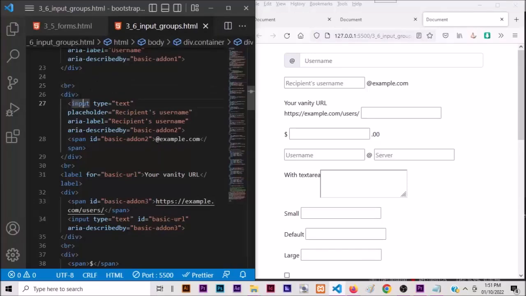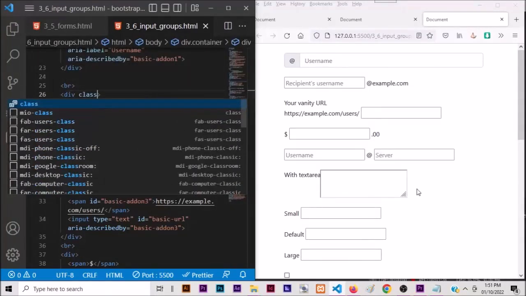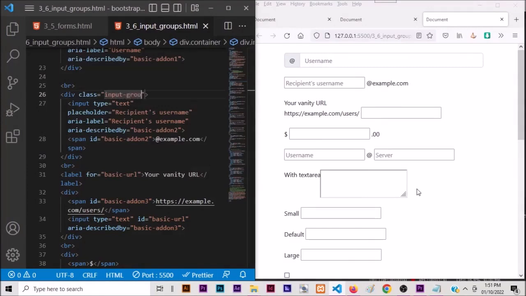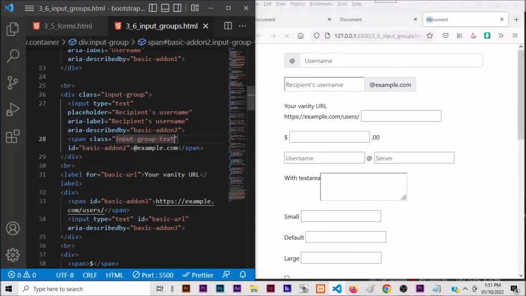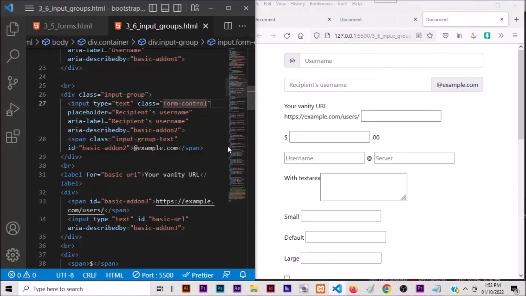And yes, the same here, class of input-group. Come to the element, and add a class of input-group test. Then inside the input element, you can now have your class of form-control. You can see how awesome it is. So let's scroll down.